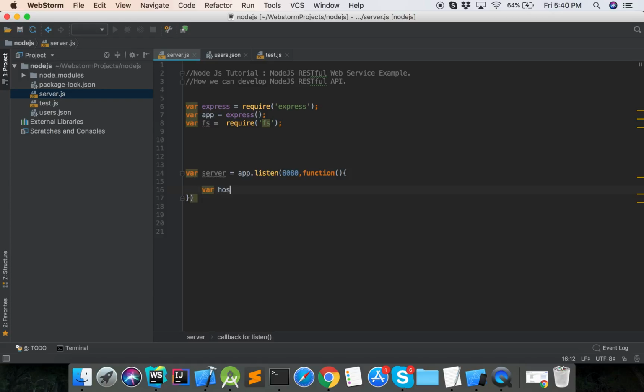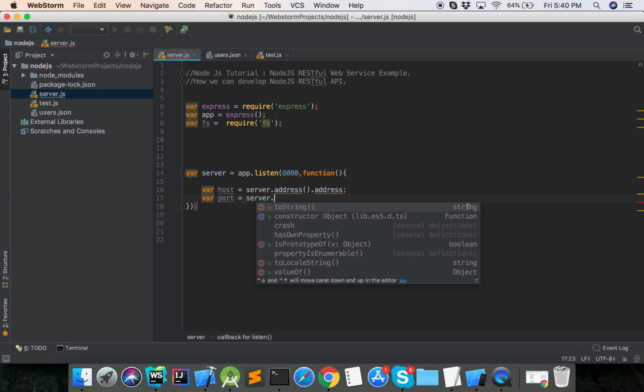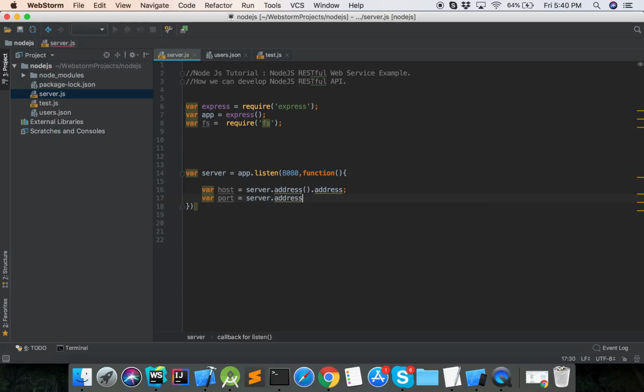Here var host = server.address().address, and var port = server.address().port. We will get the port, which port we use in this server address, and then we will print it with console.log.